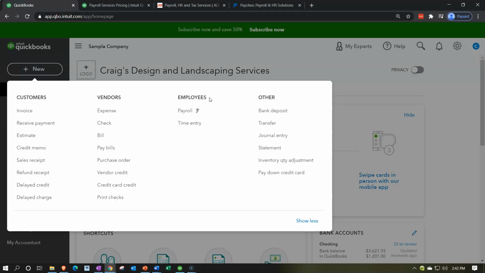First thing we want to point out when you're thinking about payroll is it is an added thing typically. So no matter what you do, if you do it within QuickBooks here, or if you pay someone externally to help you out with the payroll, it'll typically be some type of added cost. So you want to consider that as you go into it.